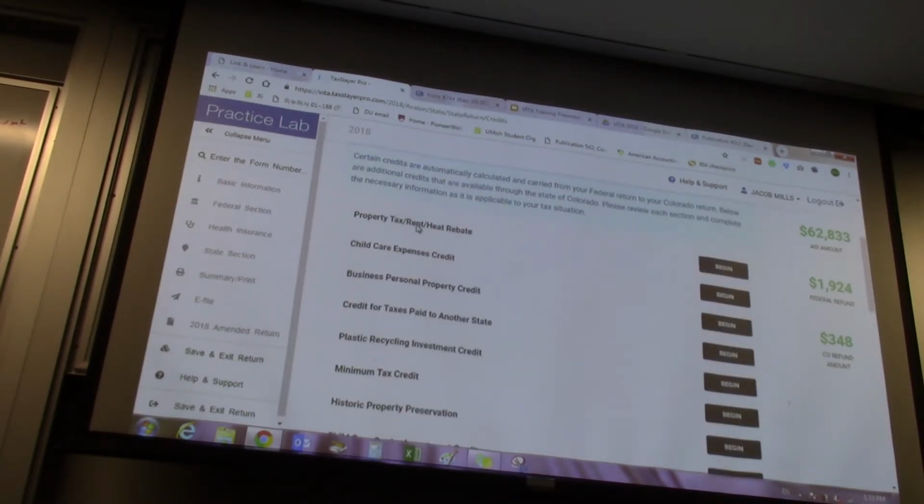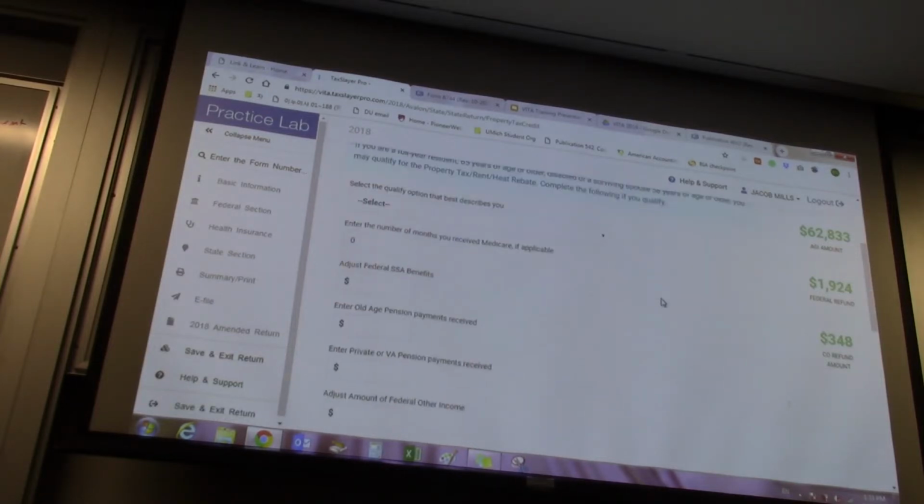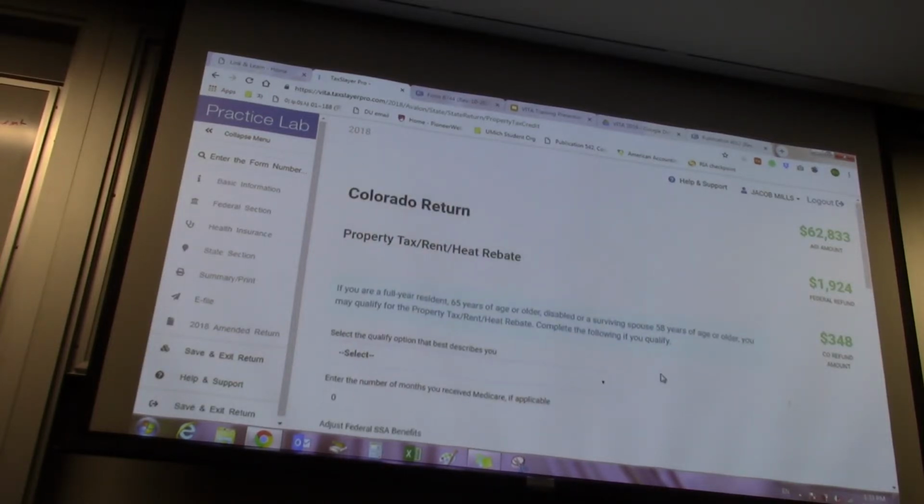This one, the property tax rent heat rebate. Yes. So this is what happens. If the person gets less than a certain amount of money, they can claim the property tax or rent heat rebate.